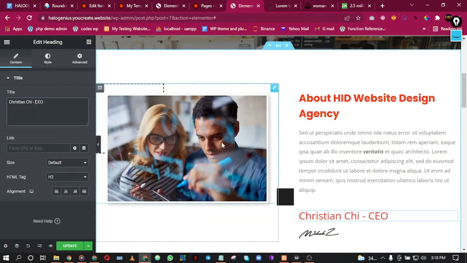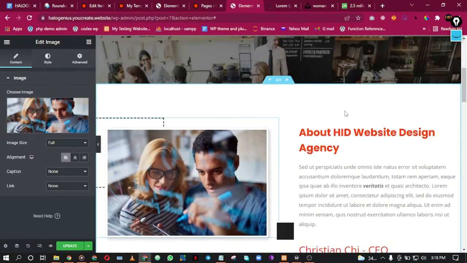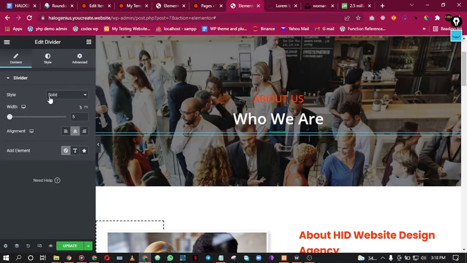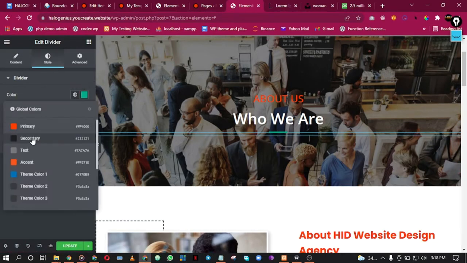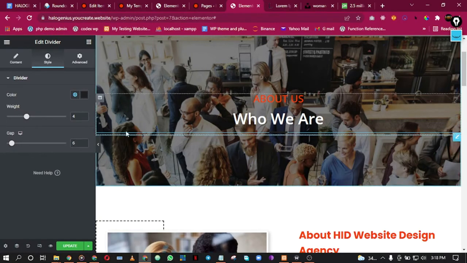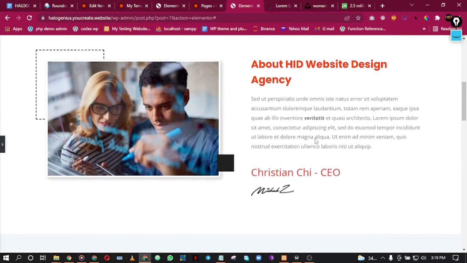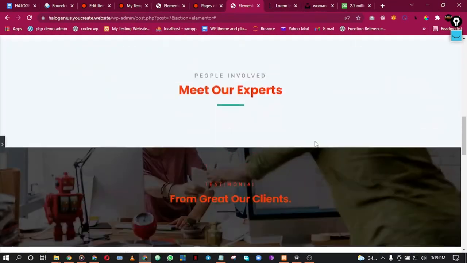Okay, for this image, I have no reason to remove the background. Let's keep it. Okay, this divider is solid. I think you should take secondary. It is almost noticeable. On the other hand, I want to give it primary. I think we just have to do the trade-offs. Let's manage it like this.